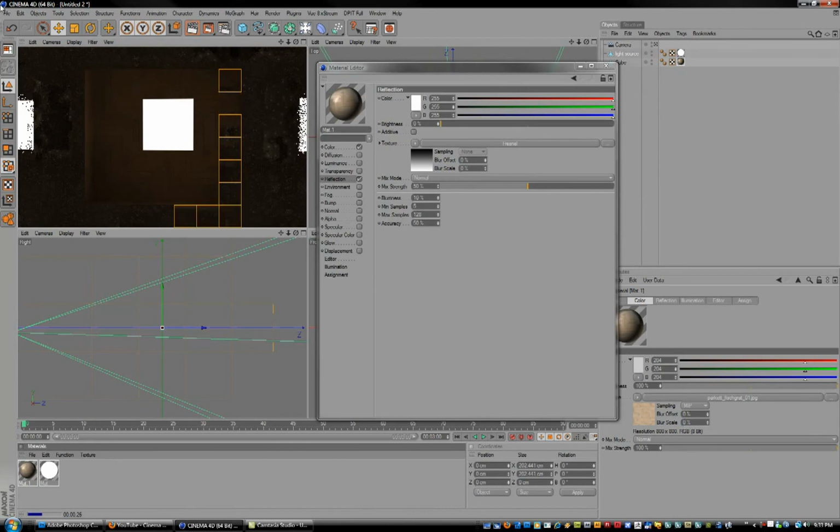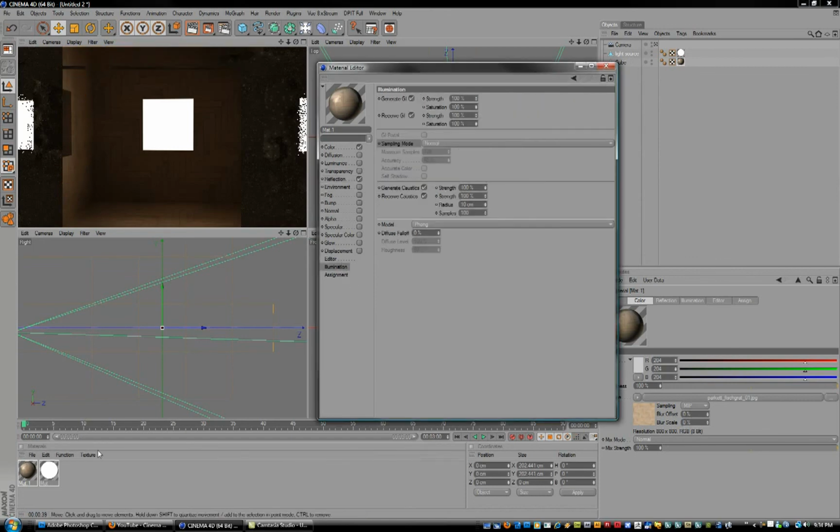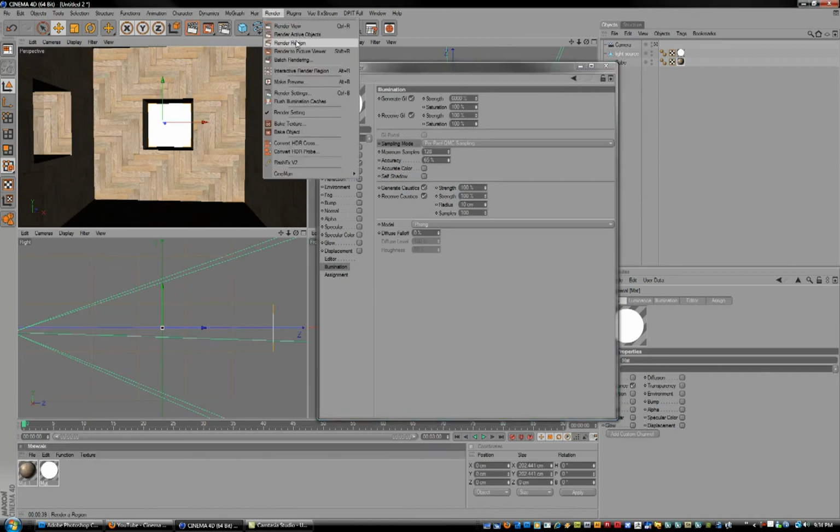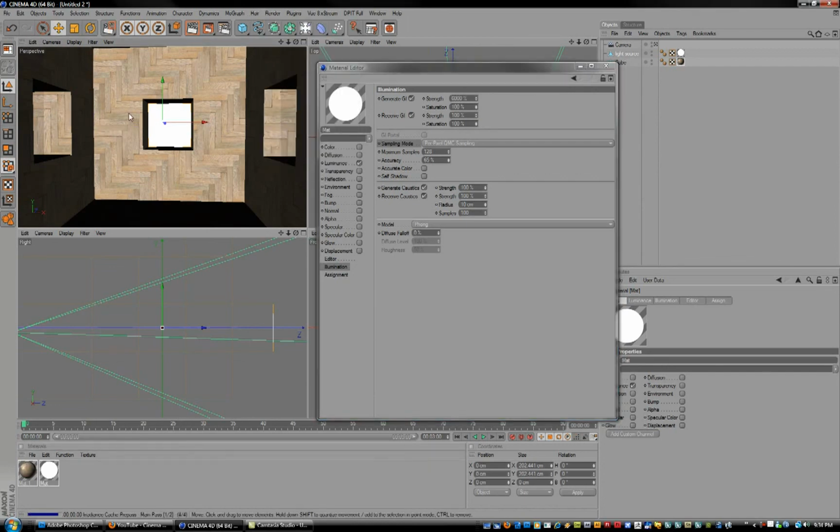And I'm also noticing as this renders that we are definitely going to need to probably compensate with a little bit more illumination. We're not getting quite what we wanted to see, so we can go back in to our white material and go as high as 5,000. There's really no limit here to how high we can go. We can just do a little test line and make sure it's not too much. That looks to be about perfect. Let me just render that whole thing and I'll go right back.